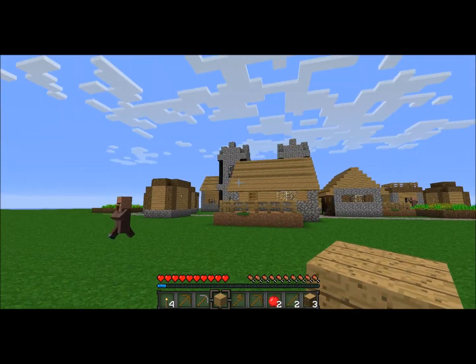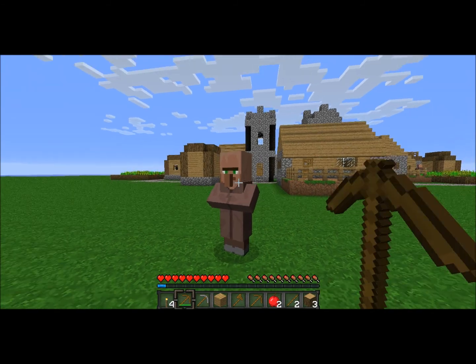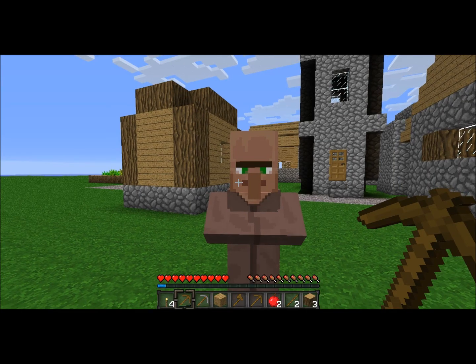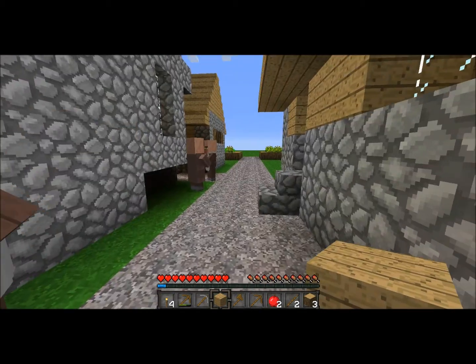And then what you're gonna want to do is grieve the village. But before you start building your new house, you're gonna wanna kill the villagers because they're dumb. But first, let's see if I can trade some wheat for an emerald. Now let's go get ourselves some emeralds. Do I need you?